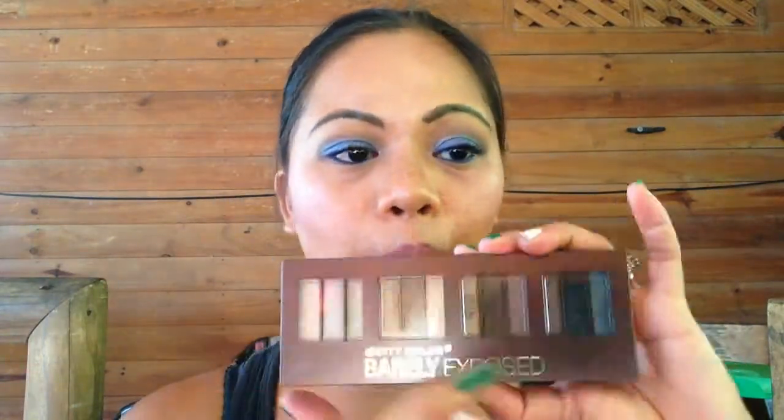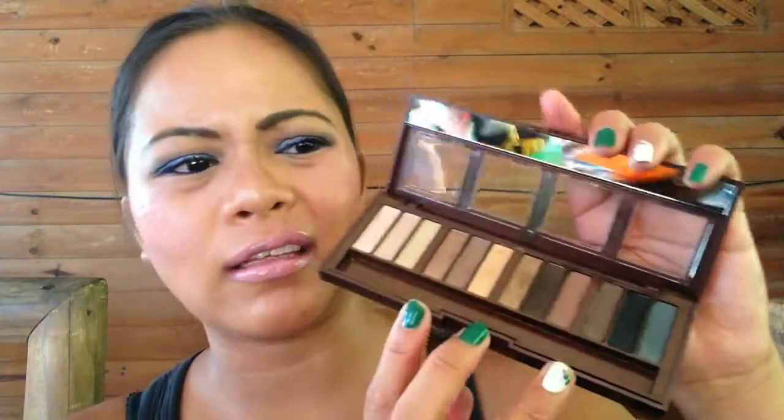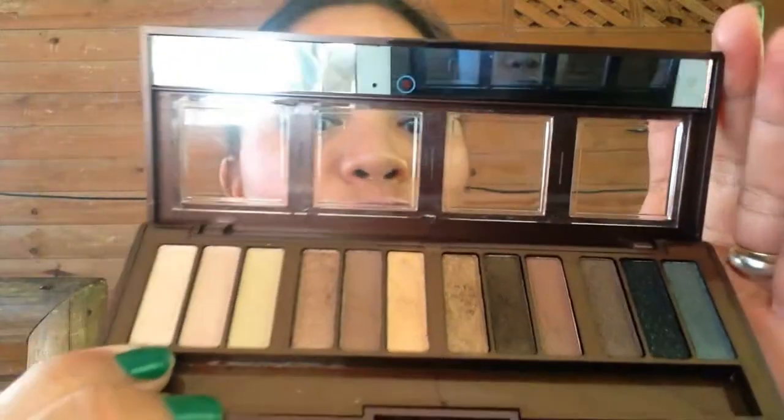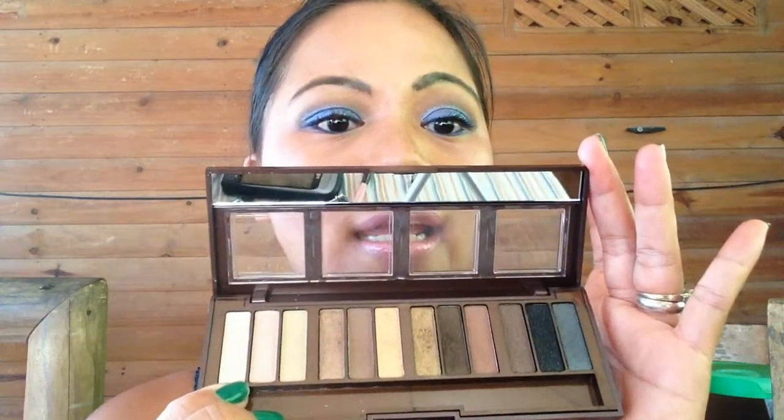I think the packaging of this palette is really, really hard, so that's good to protect the entire eyeshadow inside. But it's got 12 shades here. It's kind of like the Naked 2 palette from Urban Decay, the colors, but the pans are smaller than what is in the Naked 2.